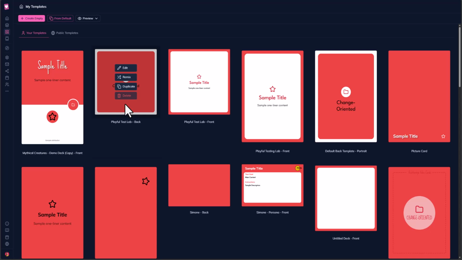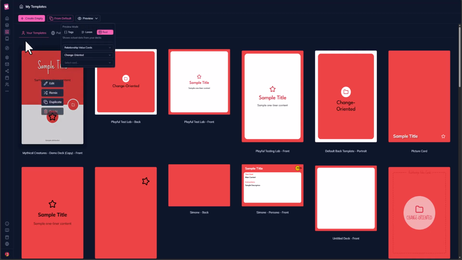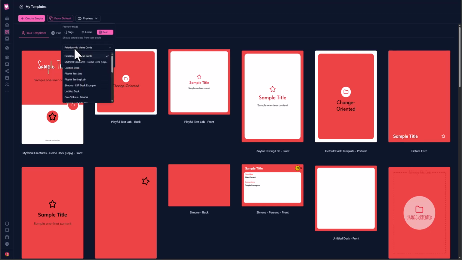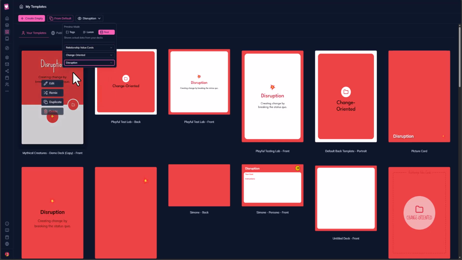Here you see all the public templates, all your personal templates if you have already created some. There are also several preview modes, and I want to make sure that we all preview with the same data, which is the card deck that we have just created, and you can pick a card to start with.